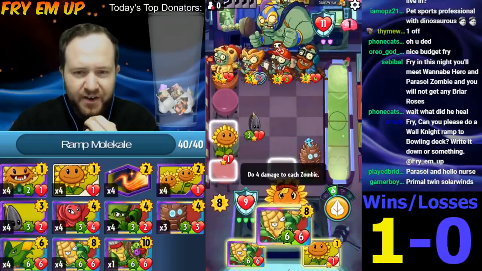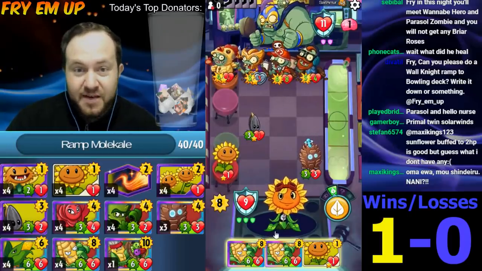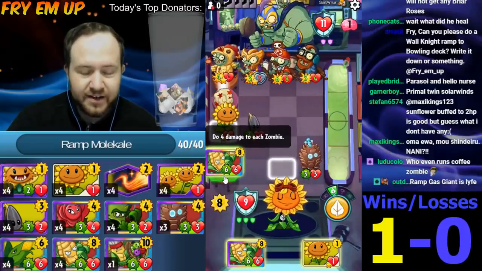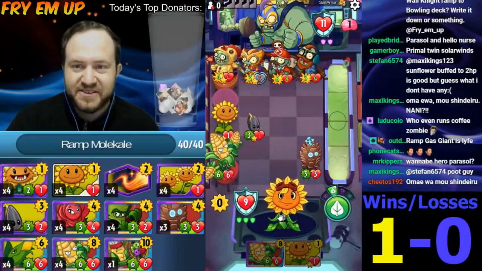I mean, we could go face here. Maybe we want to go face. Let this block us. We'll go face, and we'll finish him off with Cob Cannon next turn. We have the block. We have the luxury of the block here. I think this is actually what we're gonna do. We're gonna go face. Hit him with 6, and then 3. This is a really strong play.